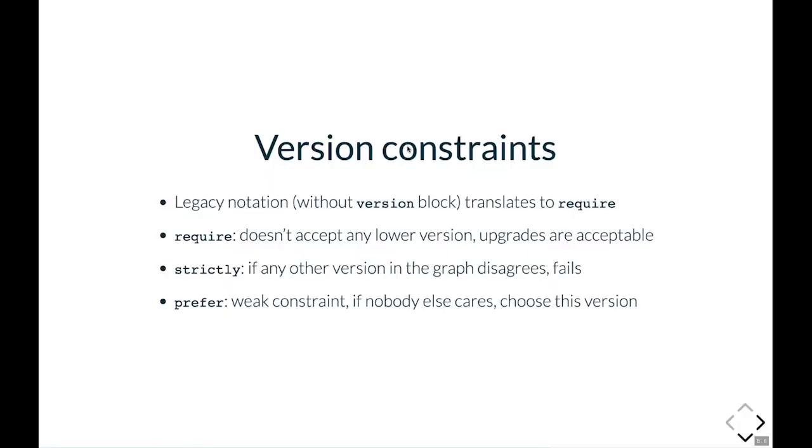And the last one is just something like prefer. And in most cases, this is actually what you want to say. If you don't care, say prefer. Yeah, I prefer this version. But if anybody has a much stronger opinion than me, it's going to use require, and require is going to win. So we have those three keywords: require, strictly, and prefer.